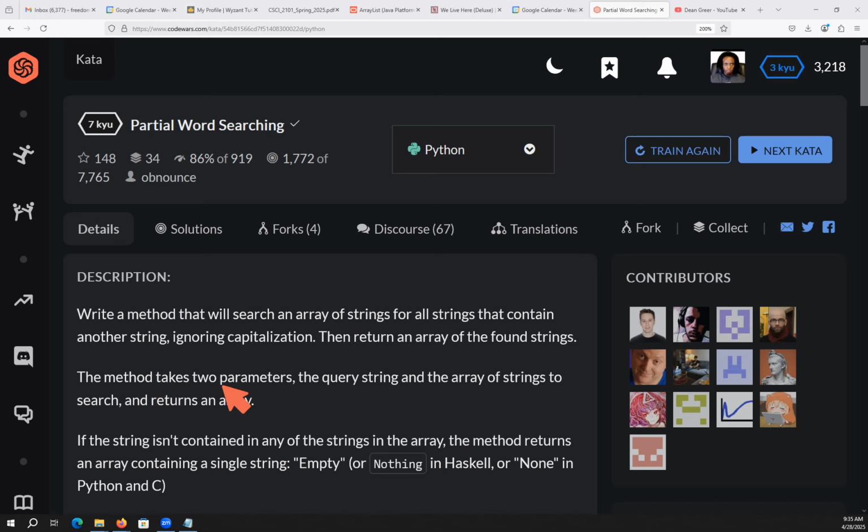The method or the function is going to take two parameters: the query string and the array of strings or the list of strings to search, and it's going to return a list or an array depending on the language. Here we're using Python, so it is going to be a list.